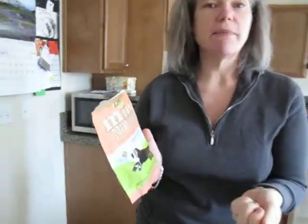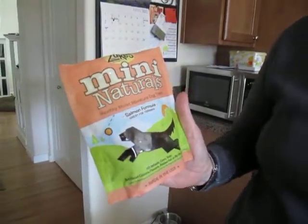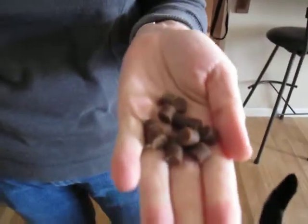It's really important that while you're training, you're using tons of little bitty treats, like cut up pieces of mozzarella cheese or cut up little pieces of hot dog. They can be teeny tiny pieces. The more smelly the better, because that definitely drives them. This is a really good brand — Zooks Mini Naturals, salmon formula — and oh my goodness, it really smells.